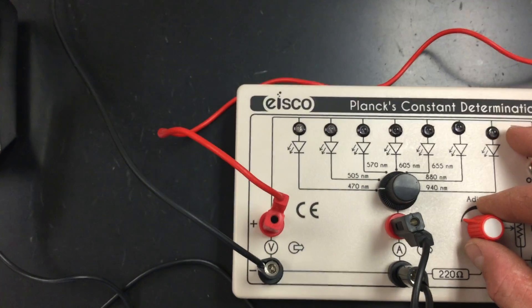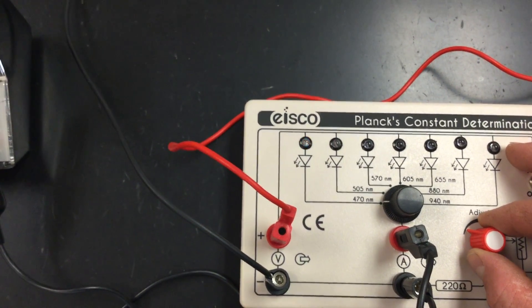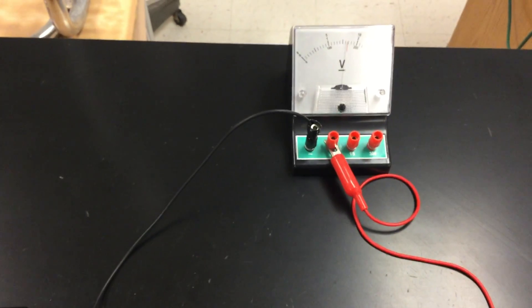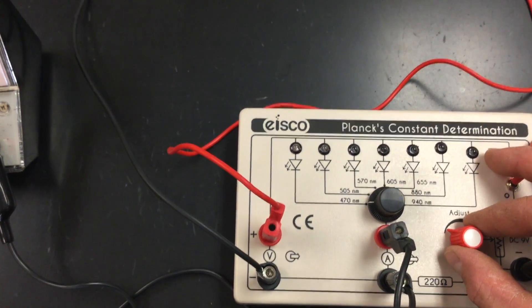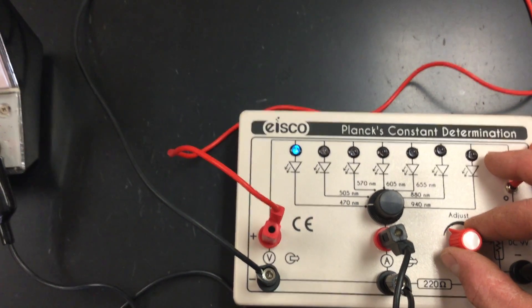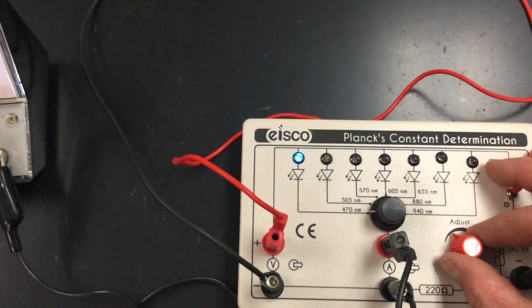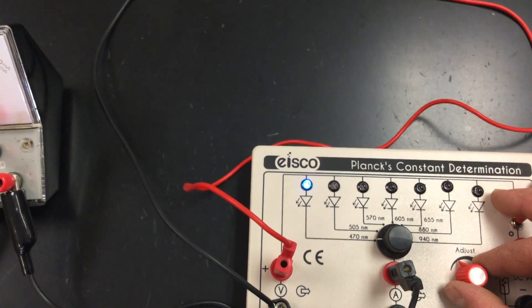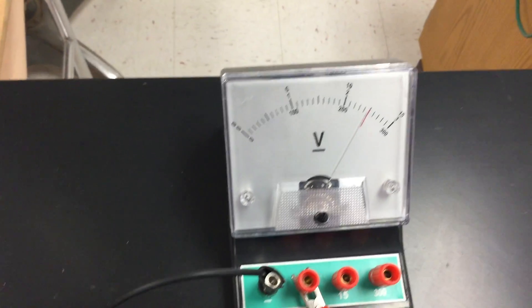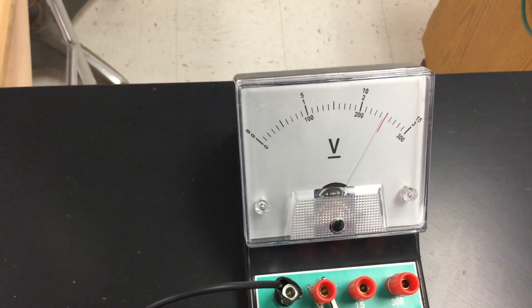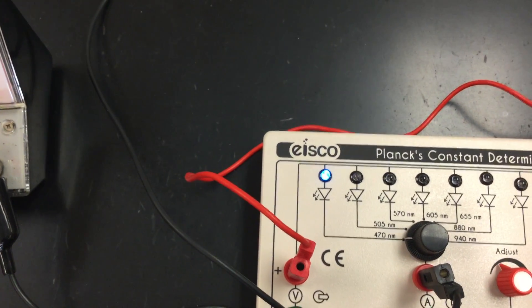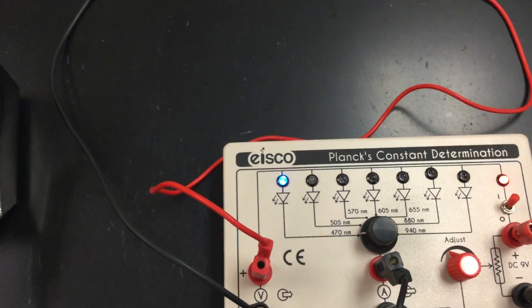So here we go. I'll turn this up slowly. I'm moving the voltage up, you can see the needle moving, and right about, right about a little bit further, right there, the light bulb is lit up. So taking a look at my meter right now, since I'm set on the 3 volt scale, I'm at 2.5 volts. So 2.5 volts, that's when this light of 470 nanometers lit up when I gave it that much voltage.